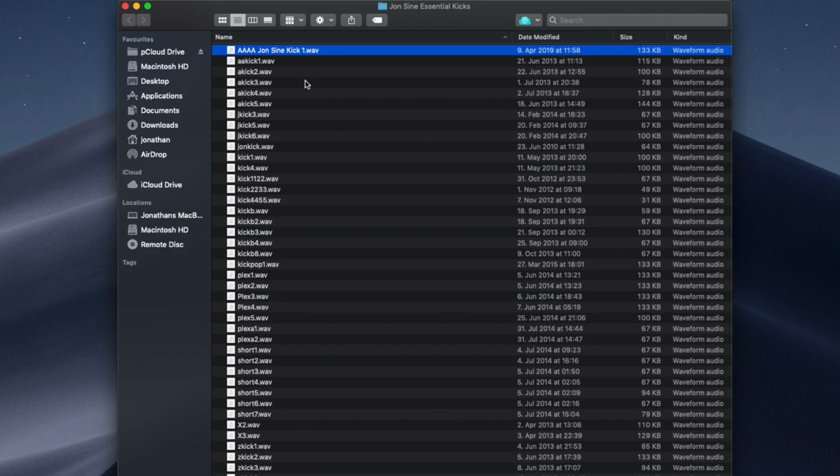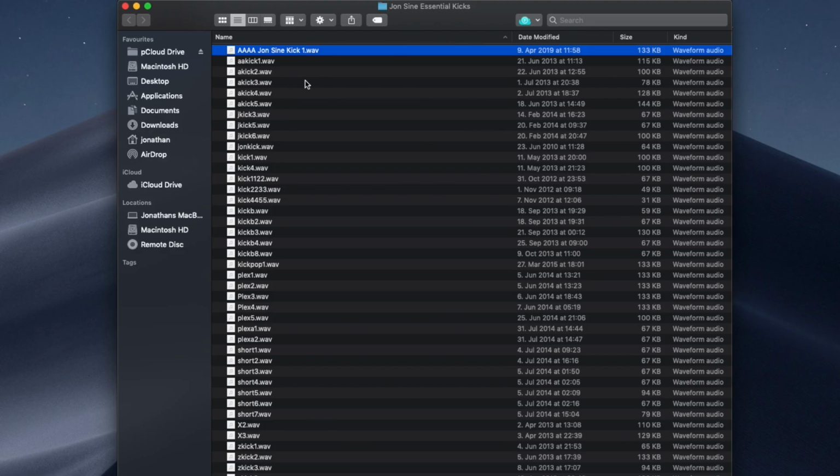But let me maybe show you some of these kicks. So this right here is the folder, 41 kicks. The first one, again, is the one that I've used in the album. I still have to rename all of them. It's a little messy. That's how I collected them over the years. As you can see by the dates, some of them are old, like 2013, but they still cut through. I still use them, so the age doesn't really matter. A good kick is a good kick.